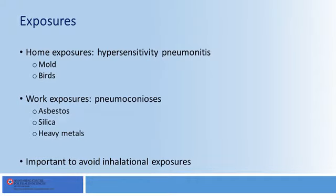I want to shift from genetics to talk about a couple other factors related to ILD. These are things, on the diagnostic front and the management front, that are often glossed over a little bit. The environment that our patients live in is often a big factor in their lung disease. For example, if we've diagnosed a patient with hypersensitivity pneumonitis, then we know we have to remediate the mold, get rid of the bird. Or if we have a patient with a pneumoconiosis like asbestosis or silicosis, usually they're already out of the exposure, but if not, we need to move them out of the exposure.